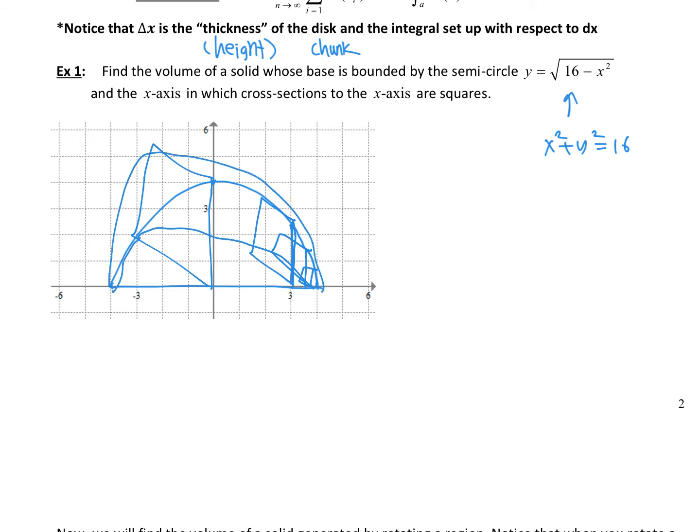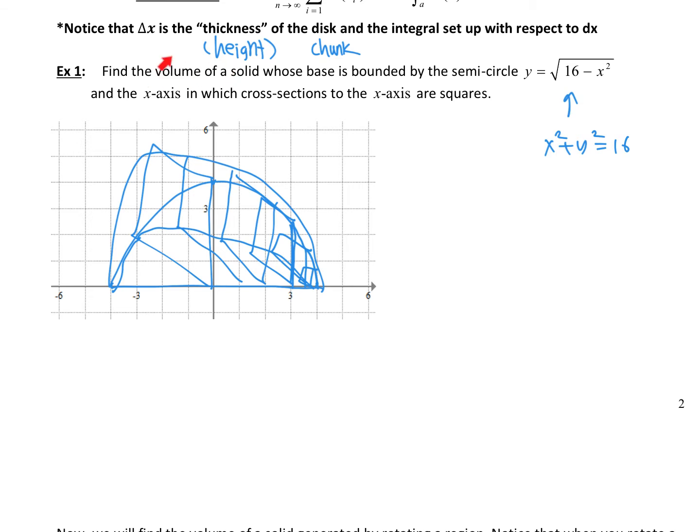So it looks kind of like, what does it look like? An observatory. The important thing is, this is really not a good drawing, sorry about that. If you look at the cross section, if I cut it this way, you're going to see a square. If you cut it here, a square. If you cut it here, you're going to see a square. So every time you cut this way, the cross section you're going to see is a square. Oh my god, it's not helping that much. So that's what we need to know.